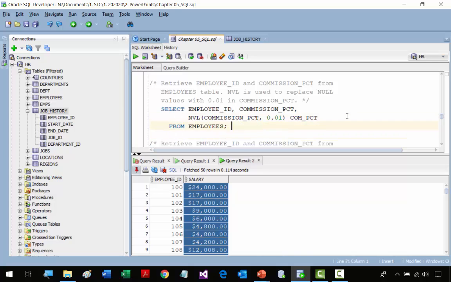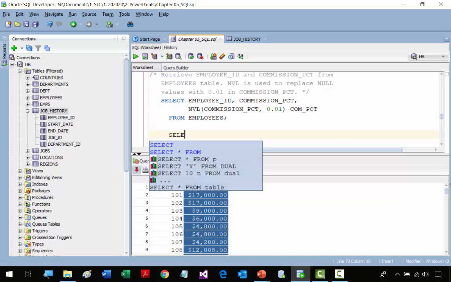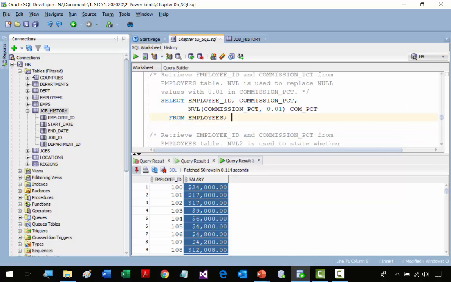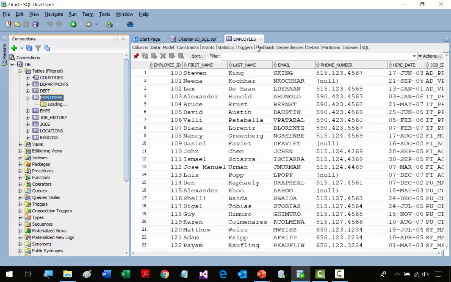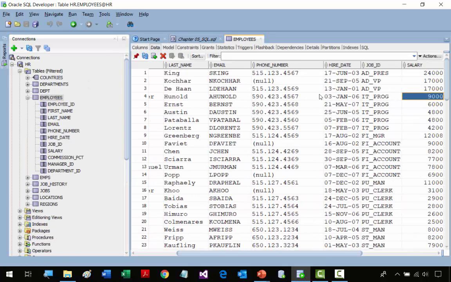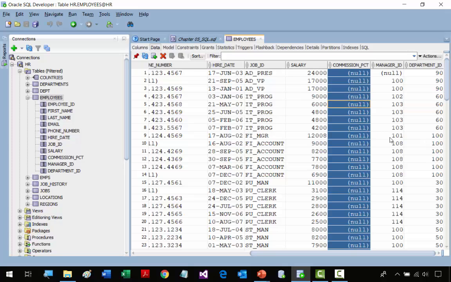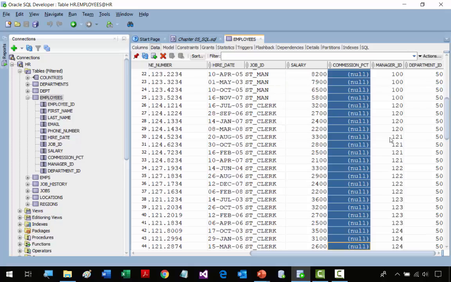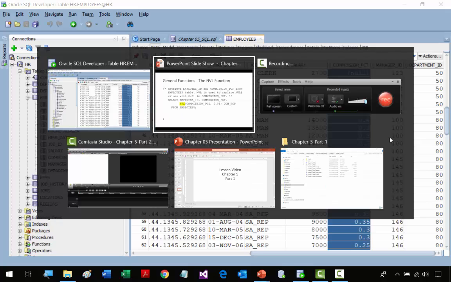So let me just look at the employees table, and we go to the commission percent. Some employees have commission, some don't.